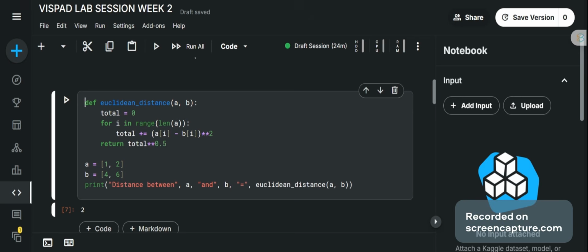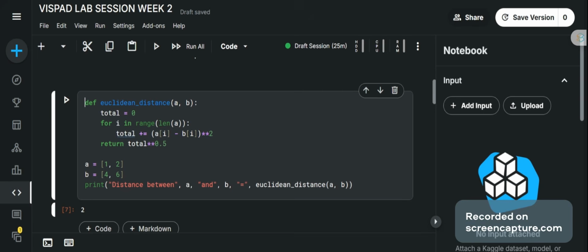So what this for loop is going to do is that it's going to take the first element in A, and then also take the first element in vector B, and find the difference between them. That's why I have A of i minus B of i over here. After finding that difference, it will square it. So star star, as I said, is used to represent the square of any value in Python. That's how you write square in Python, x squared, as I mentioned earlier. So A of i minus B of i, double star 2. So this is going to compute the square of the difference of each of the elements in the two vectors.